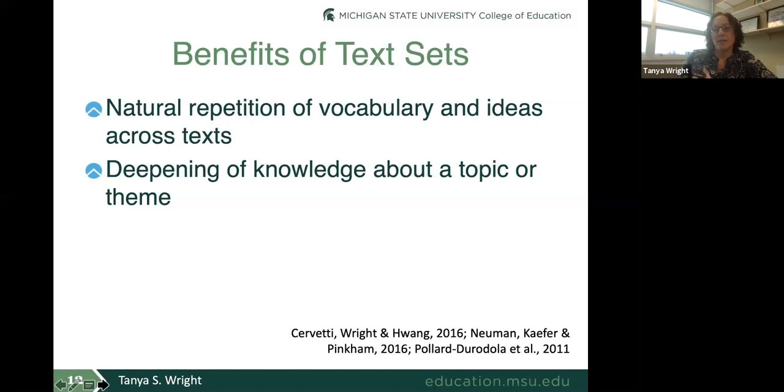So there's a relatively simple switch, right? When it's time to think about informational texts, in particular, let's think about reading them in sets, but we can also have sets in fiction, right? We can do an author study and read a bunch of texts by the same author. We can read texts that have themes that are similar across the texts, right? So maybe themes of friendship or themes of kindness. We can read several texts on that. Okay, so that's the first bullet.